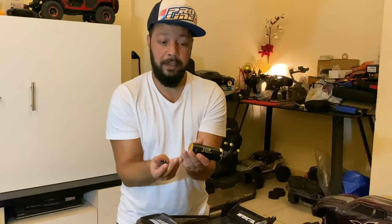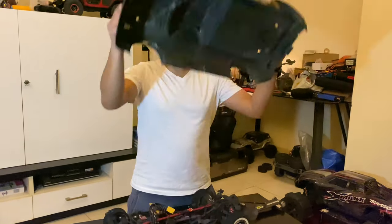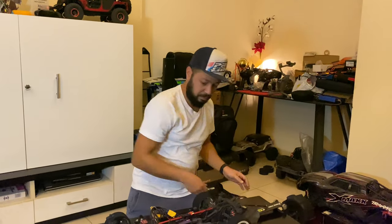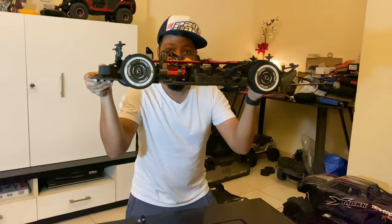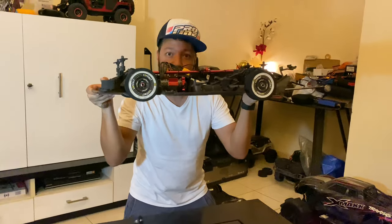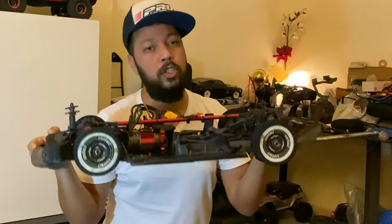What can I do now? 150,000 pieces. No, sorry, $150 in gold. No. Guess what? I'm going back to stock. I'm fitting the stock motor back in again. This is my Arrma Infraction, guys. It's a drag beast. Or it should be.